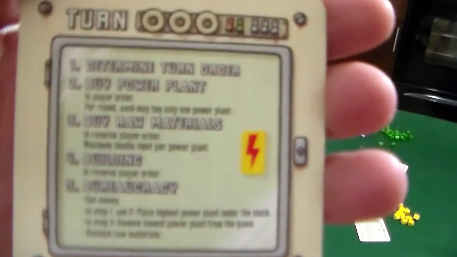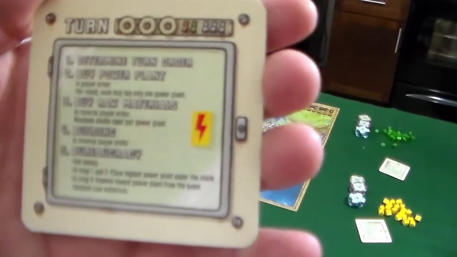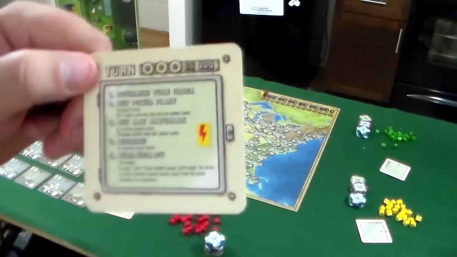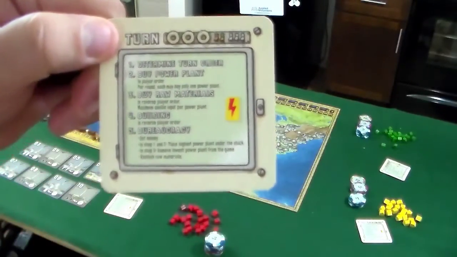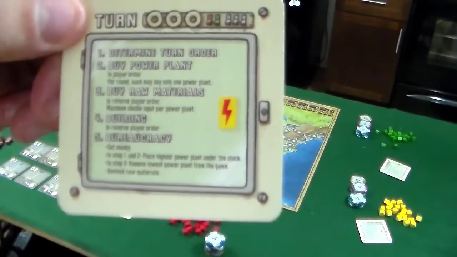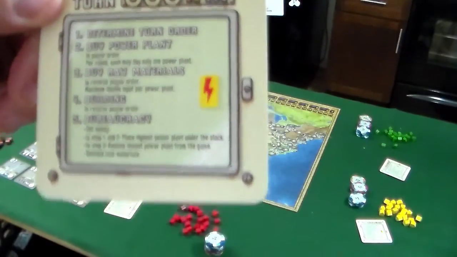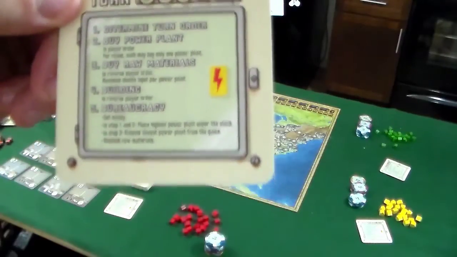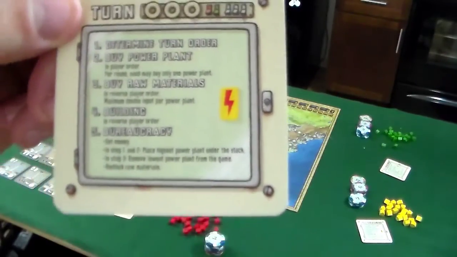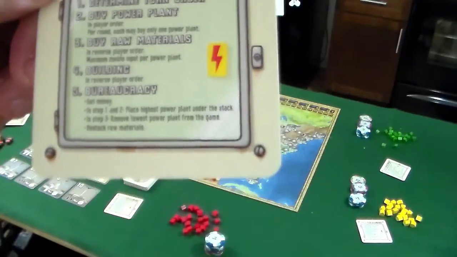That's what that is. And then after that is buy raw materials, which is purchasing all of the different things that you need to run your power plants. And then it's building. You build up however many houses that you wish, however many you can afford, however many you're comfortable with. And then it's bureaucracy, which is where you quote unquote light them up. And that's where you spend your resources to power up your houses and earn your money.